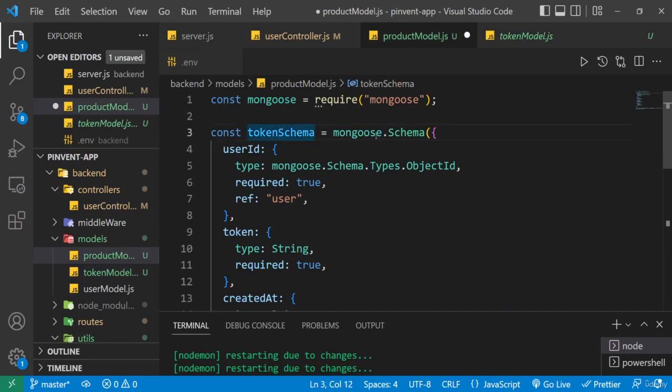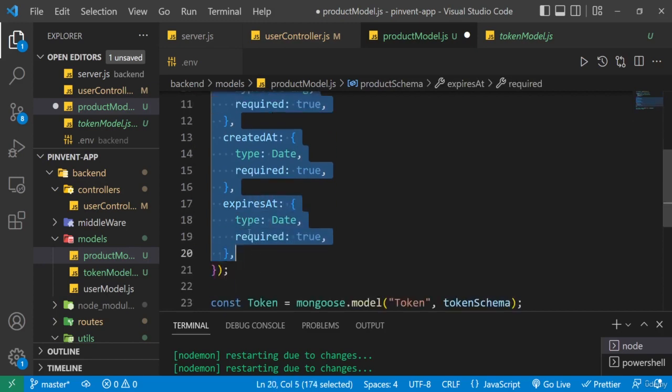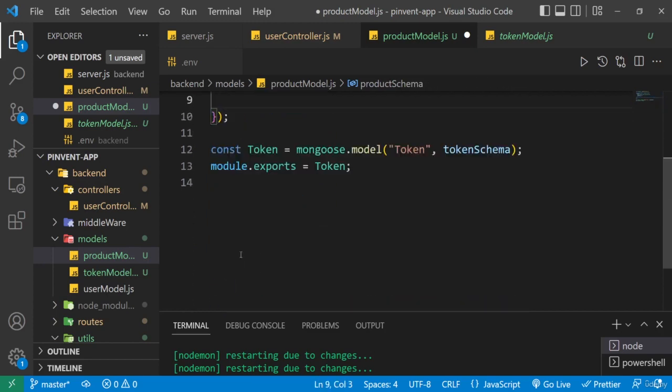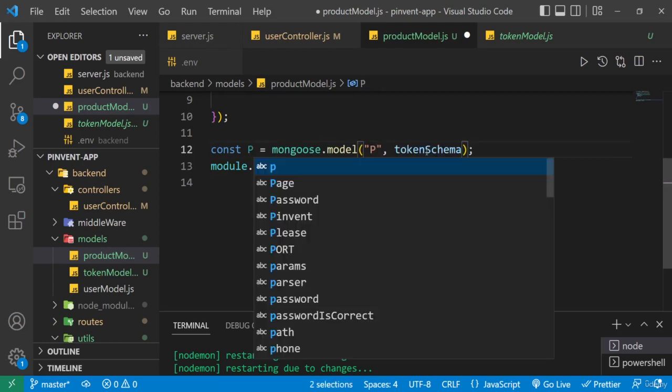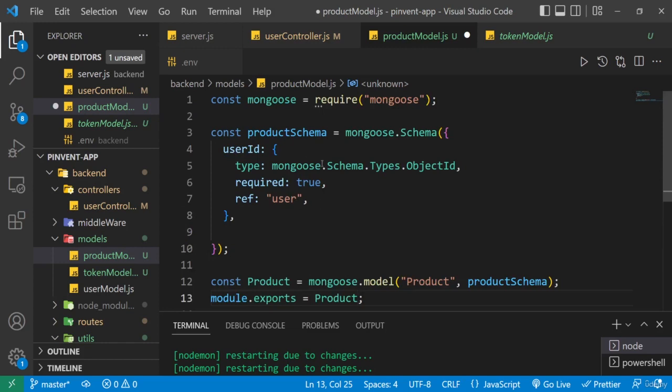So we're just going to change this to, instead of token schema, it's going to be product schema, like that. And I'll get rid of most things inside. So all of these properties here, just get rid of them. Then we're going to change this to product, the two safe. So let me click here and then we'll just change this to product, capital letter. Then for this one here, we'll also change it to product schema, and then what we are exporting is the product. Okay, so at least you see that we just bought ourselves some time by doing this stuff.